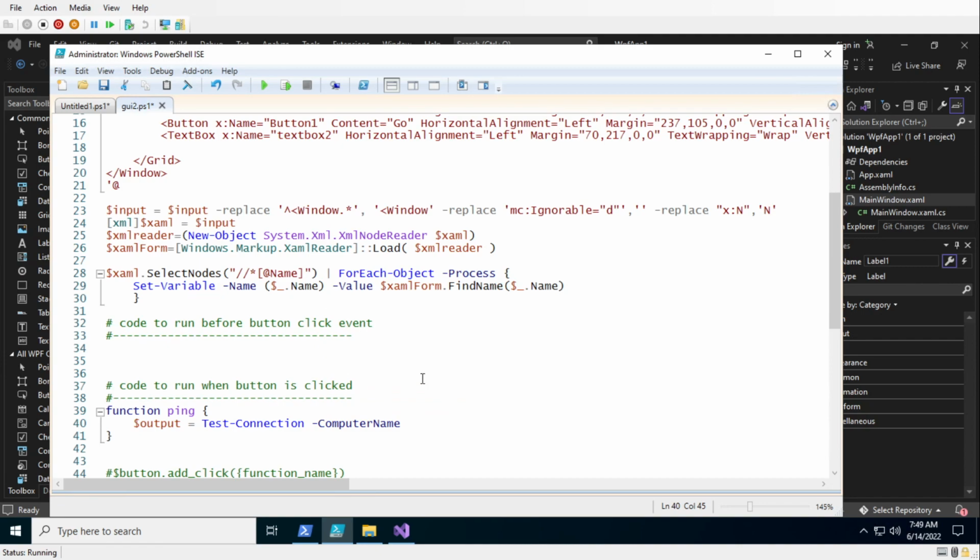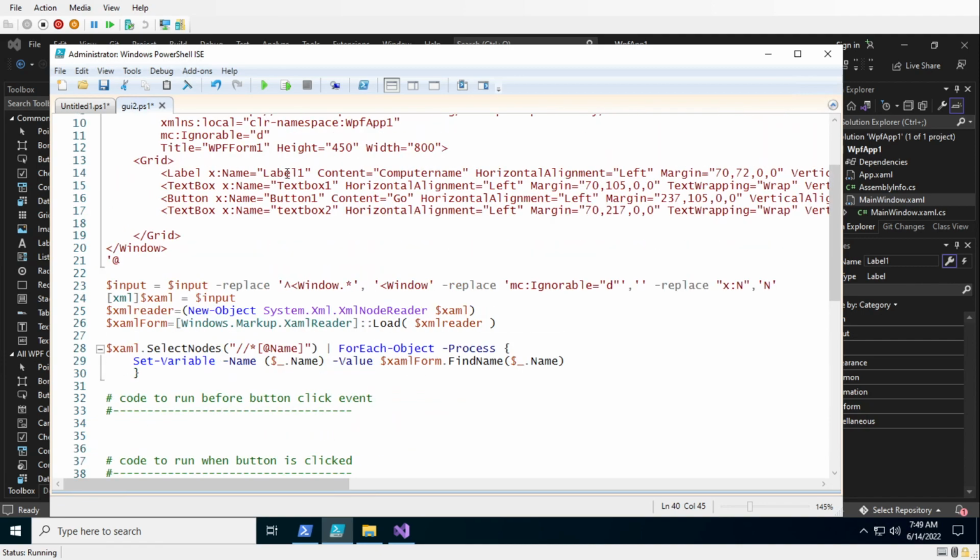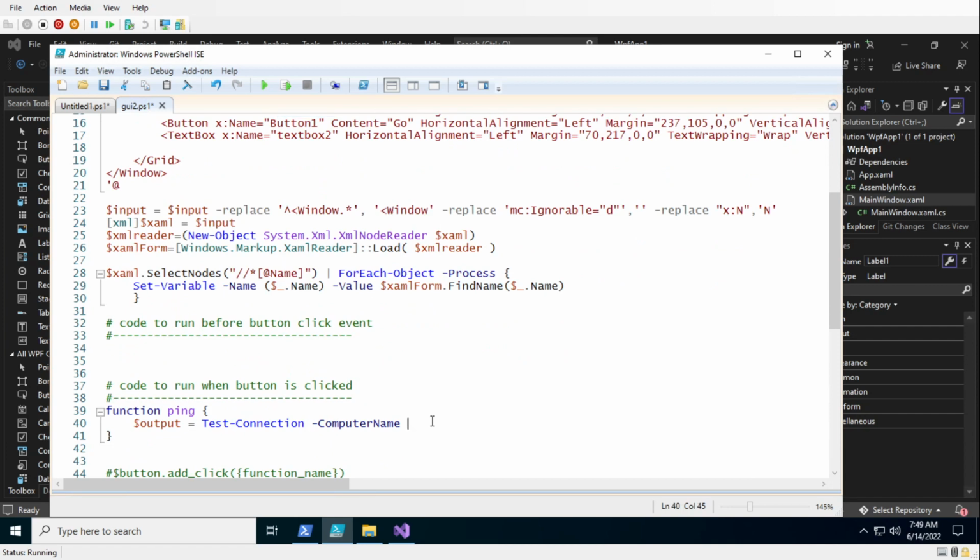So the computer name is going to be whatever value was entered into text box 1, right? Remember, that was the name of my element when I was creating the form in Visual Studio. PowerShell assigns a variable to that, so it'll be $textbox1, and then I want the text out of it.